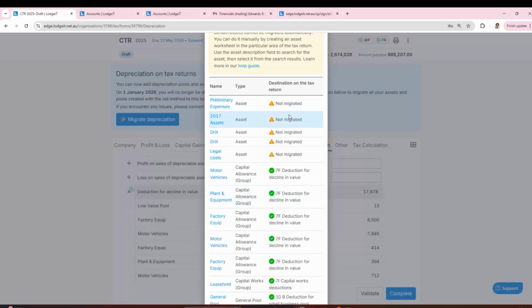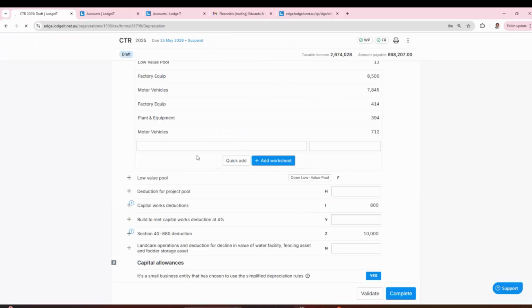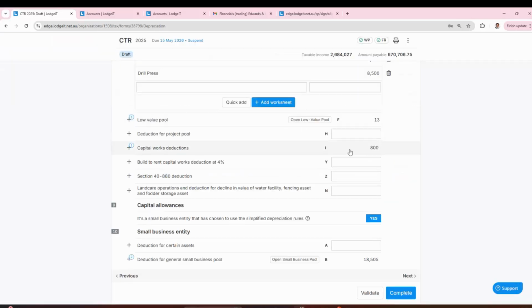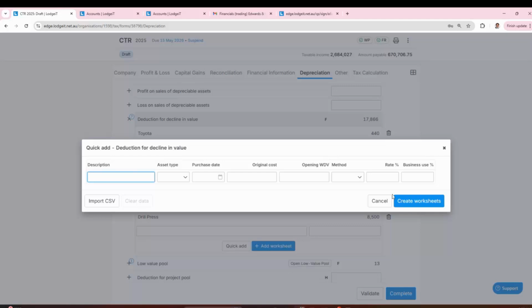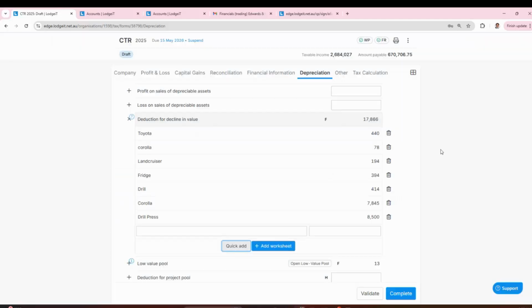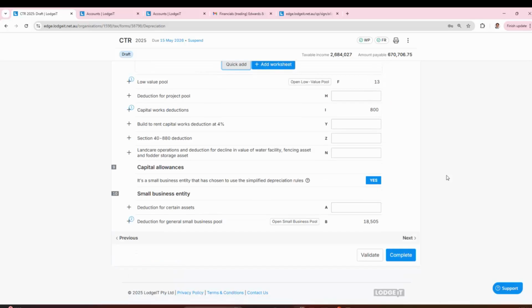It won't migrate immediate write-off and preliminary expenses because there's no spot for those, but it'll import your low value pools, capital works, capital allowance, etc. And you'll see it actually bring the underlying assets in. So same as that individual tax return, if you want to add an asset in the form, you just quick add, right? So, unless you've got a need to do depreciation for accounting, do all your depreciation in the tax forms for all the different tax forms, right?